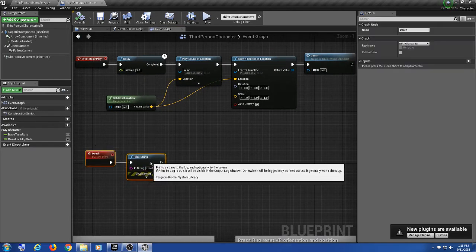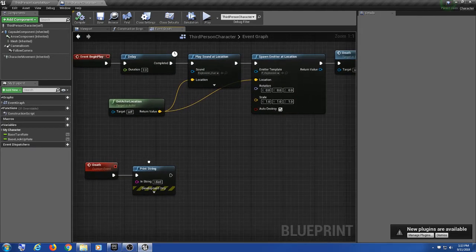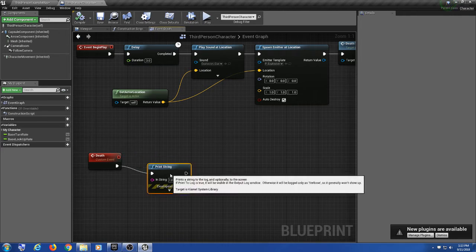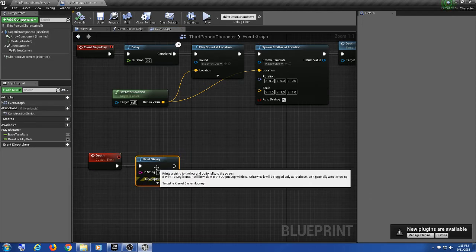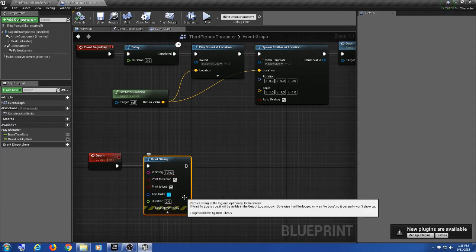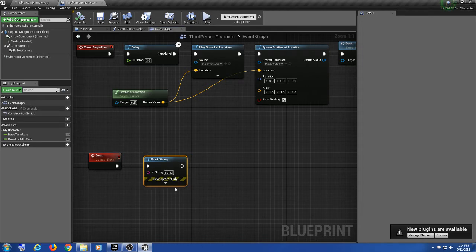Alright, let's do something a little bit more interesting. Whenever you first create a new logic chain, or even if you need to debug, you need to test something to see why it doesn't work, this is the best way to do it because it'll show up on the screen. So if you're like, oh, why isn't this working? It should be working. You can add one of these print strings in. You can type in a text. You can change the color, and you can change how long it lasts on the screen. And that's the easiest way to see if something is actually working or not. Because if it doesn't happen in the level when you hit play, something somewhere is going wrong, and this is the best way to check if it's going right.